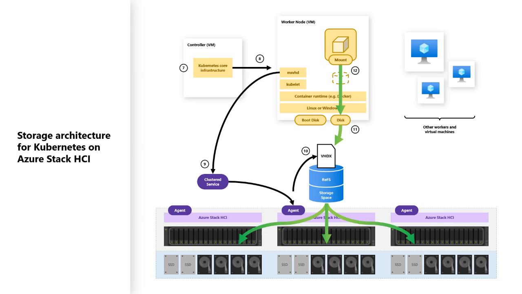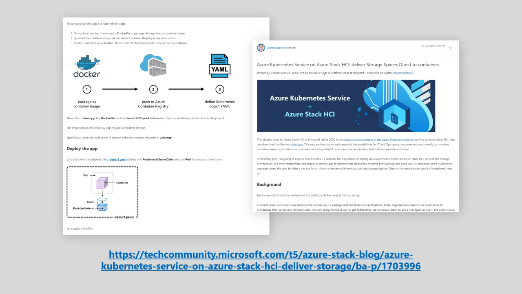Yeah, this is the diagram. I saw that question come through ahead of time because I know you did that survey, and the CSI question was like, okay, we should make a picture for this. I'll paste the link to this into the chat if it hasn't already been. If anyone is interested in the nuances of this, like how Storage Spaces Direct capacity gets mounted up into a pod, we have a blog just for that. It includes a bunch of different examples, and I'll paste the link for that.